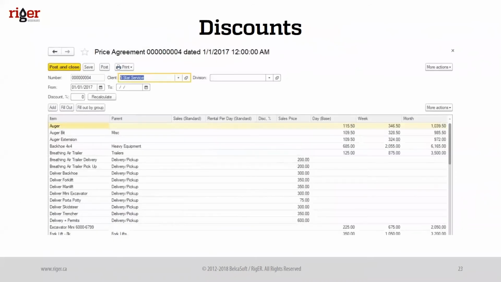Discounts. You may have some discount situation in your operations when your customer requires some special prices, or it can be volume pricing based on the volume of the rental equipment that they utilize or some services. So in the price agreement itself, you can enter the discount in the discount field, hit the recalculate button, and all the prices will be recalculated with a discount applied to this price agreement. You can apply discounts for single items in the price list or price agreement. So not the whole population of the rental equipment in the price agreement will be recalculated, but only those where you apply the discount.